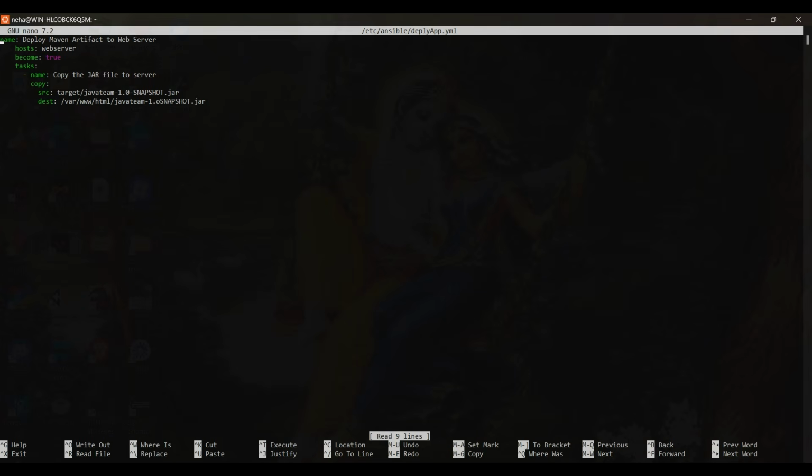So in this deploy thing, we will be writing this to deploy a Maven artifact to a web server. And the thing is, we'll be copying the jar file to the server. So the task is to copy the source and destination, which will be given here. Excuse me, this is not, oh, this is 0.